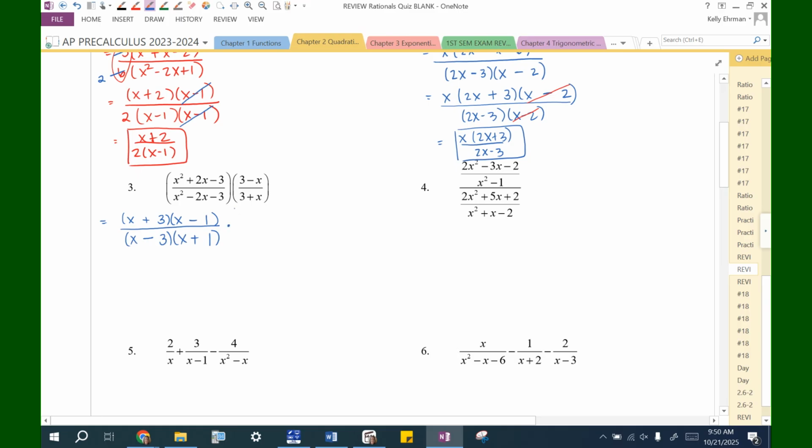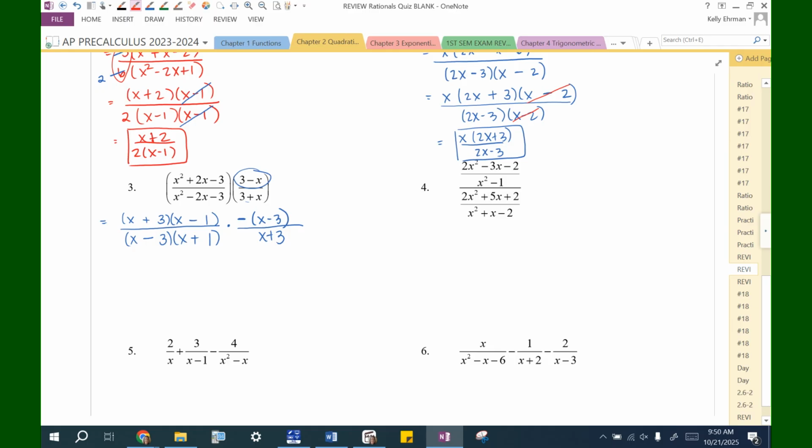I'm dropping the parentheses. I'm just going to show a little multiplication symbol here. Remember, backwards factors, you want to set them right by factoring a negative out. You don't have to do that, but it just makes it a little more obvious that this 3 minus x does cancel with x minus 3. It's just that canceling really means they divide to either 1 or negative 1. So in this case, they divide out to negative 1. 3 plus x is the same as x plus 3. There's nothing to factor out of that to make that happen, so I can just write it as x plus 3. That's the commutative property of addition.